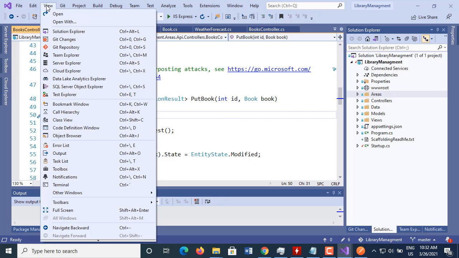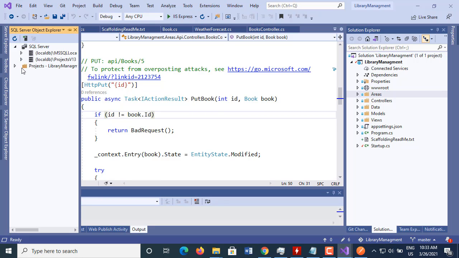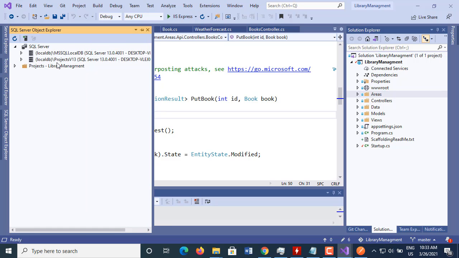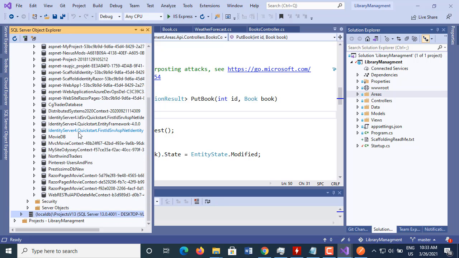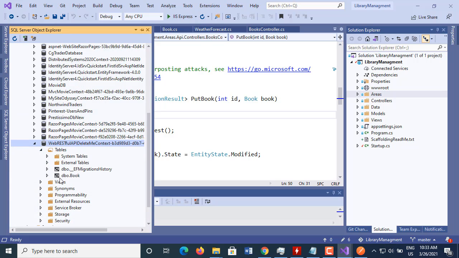So here we have to open SQL Server Object Explorer. Databases. What happened now? Okay, so this is my database, which I have to drop anyway.